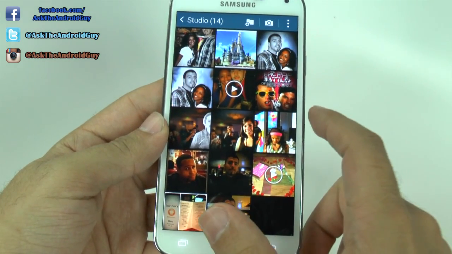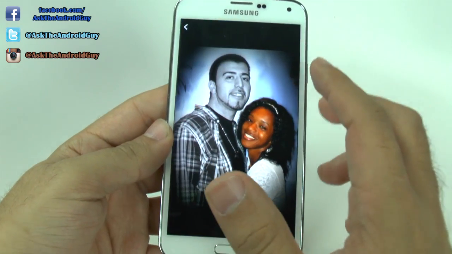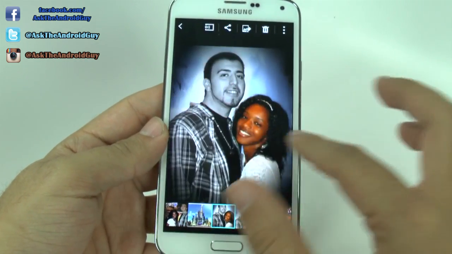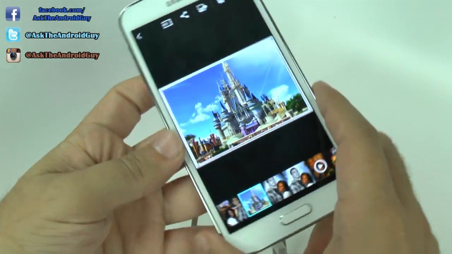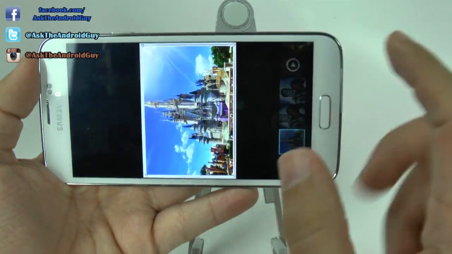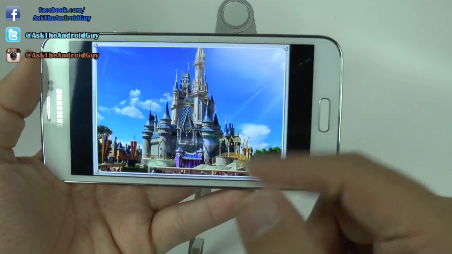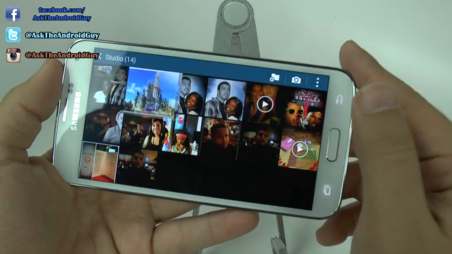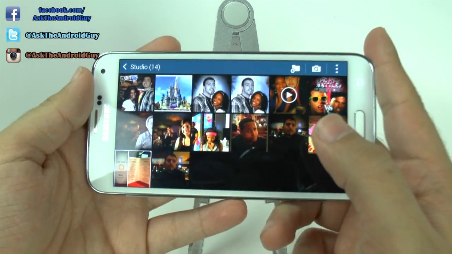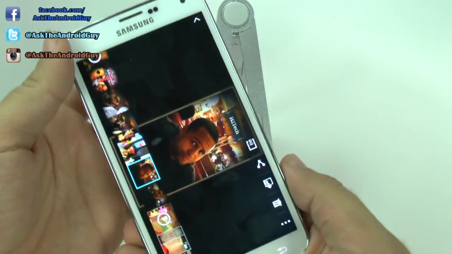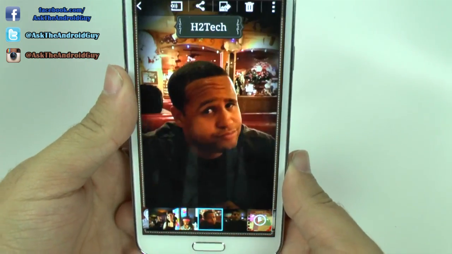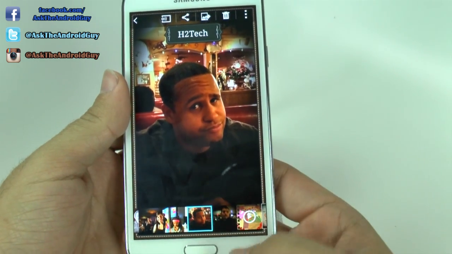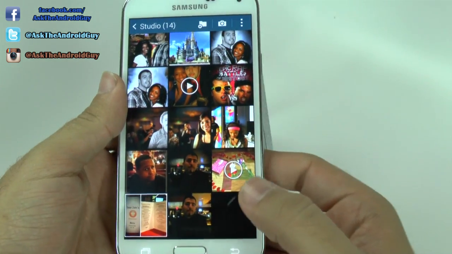And the nice part about this is it keeps the original just intact, but it saves your new edition in the studio folder. And you can see you can really play around with these photos and do as much as you really want with them, create things like lens flare and make the photo stand out in a nice frame. You can just really change all of these different cool effects and even make a nice regal poster if you would like. So it really makes it stand out very nicely.